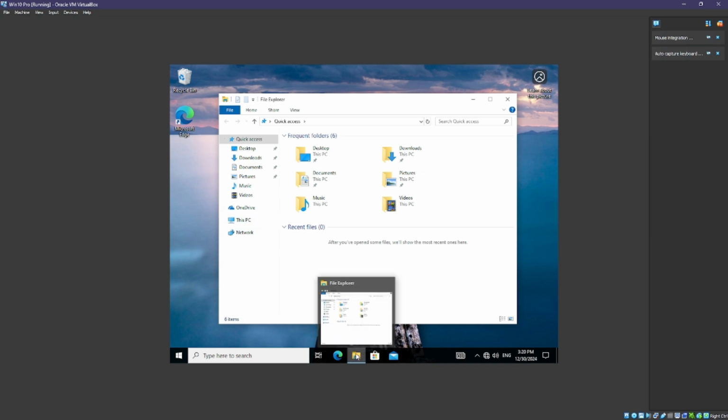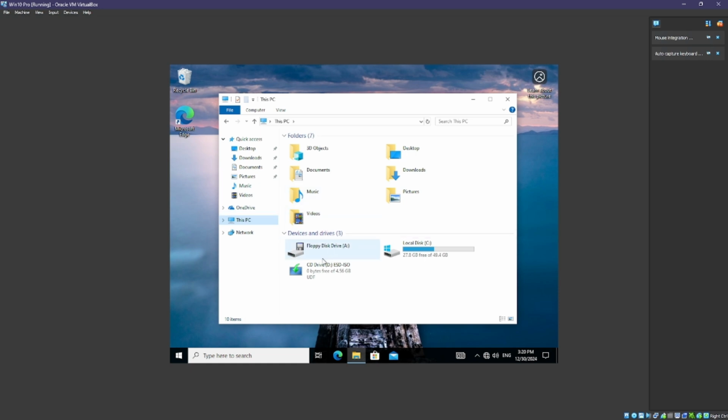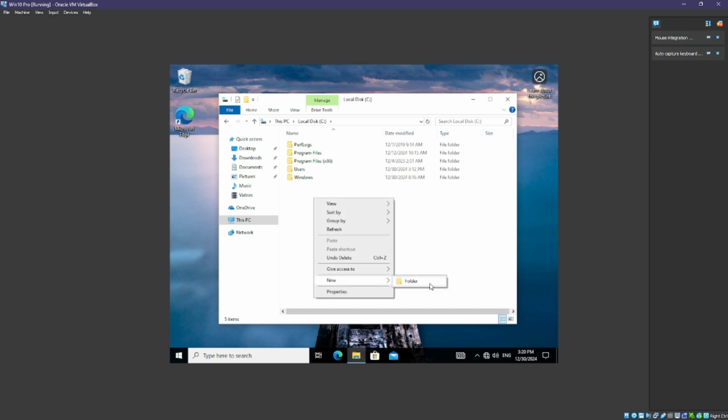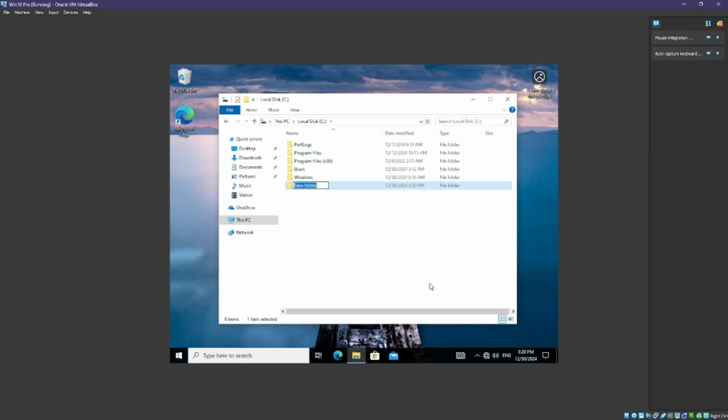So first we're going to want to go into the File Explorer, and we're going to want to create a new folder. We can create it essentially anywhere, but to loosely follow how an organization would do it, we'll go into the C drive and make a new folder here. So we'll just right click, new, folder, and let's just name it work.